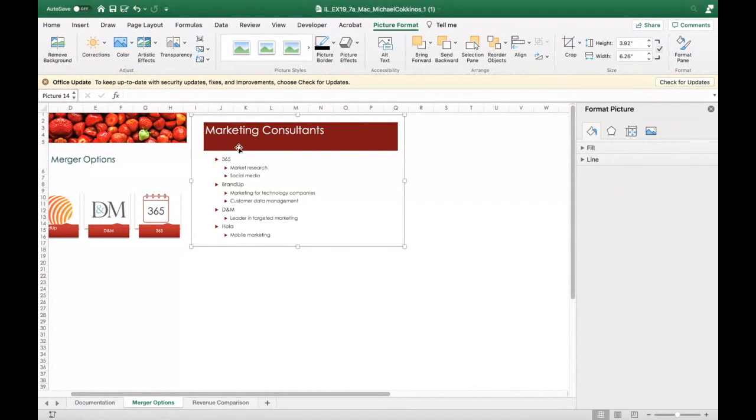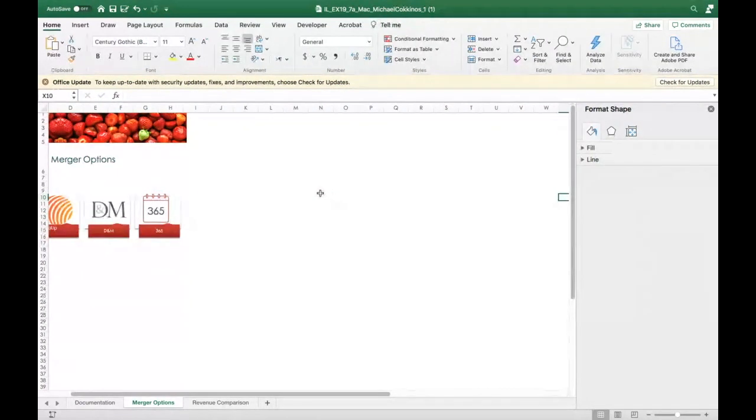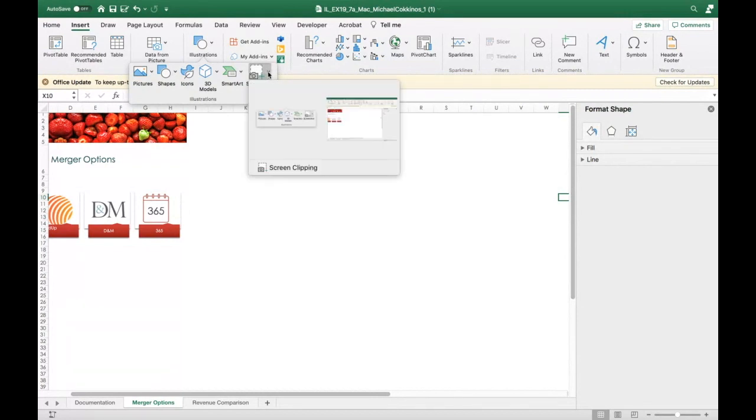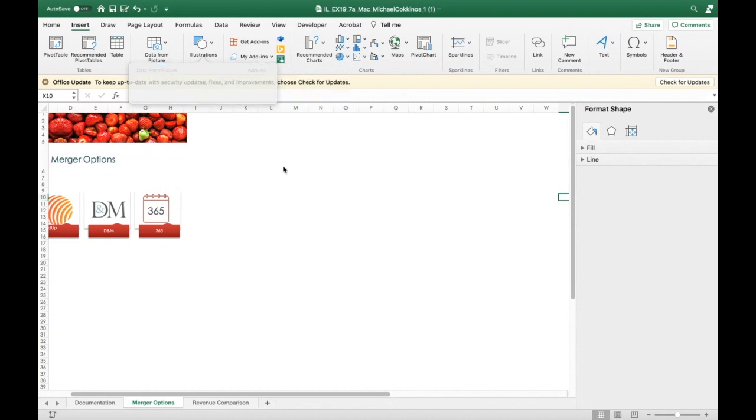Okay, so let me try it one more time with you. Let's see, because I think I had that happen the first time I was doing it because I didn't have both open. So we're going to go to Insert and then Illustrations. Screen. Don't click on Screenshot. Make sure you pull down the arrow over here. That's important, because you don't want a screenshot. You want to go to Screen Clipping.